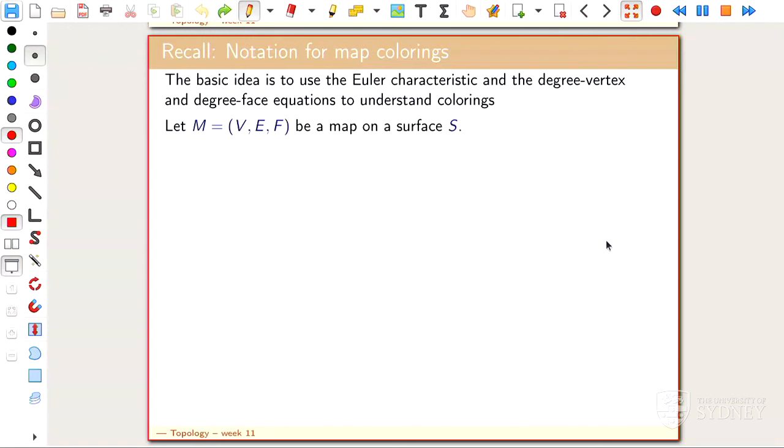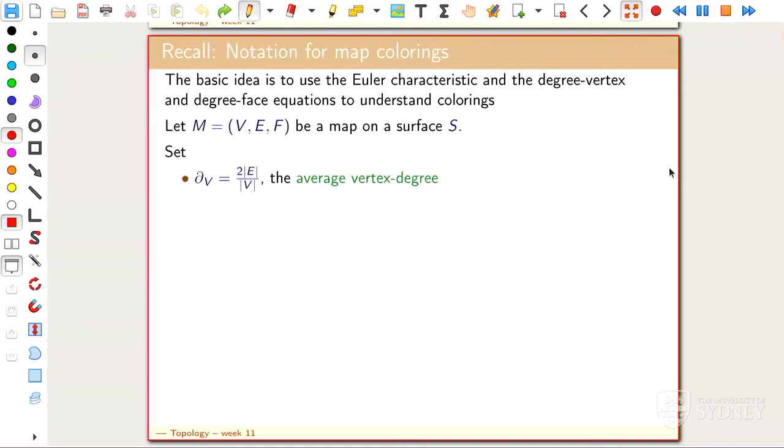So the basic idea is we have just one tool. We learned essentially one tool. I hope I communicated it roughly well enough. There is this Euler characteristic, and it's just fantastic. So why not use it? Right? Why not try to use it? Okay, so I have my map, and the map is just some polygon thing on the polygon form of the surface with vertices, edges, and faces. Okay, and I call it the map, like M.